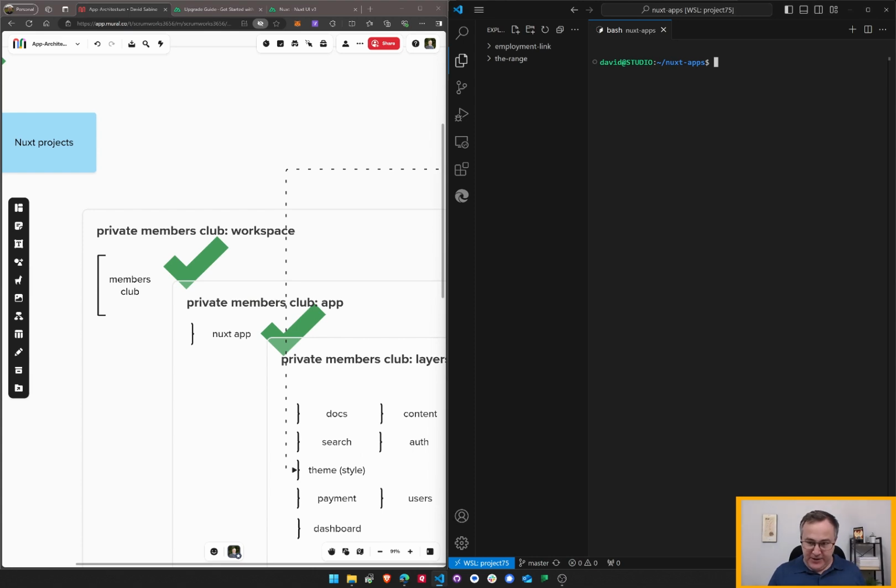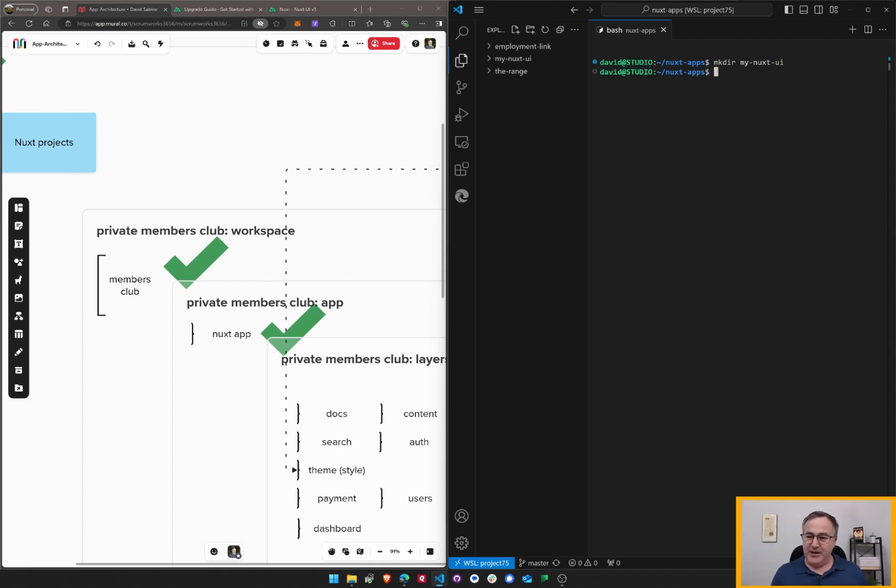To do that, I'm going to make a directory. I'm going to do this from scratch, a Nuxt application from scratch, because I don't want to use somebody else's template or layer or module that I don't know what's in it. I don't know how it works precisely, and I'm learning Nuxt, so I think it's best that I do things from scratch. So I'm going to make a directory here called my-nuxt-ui.